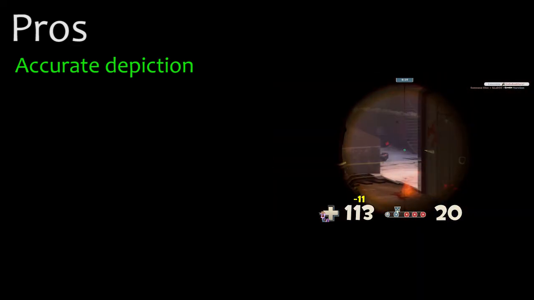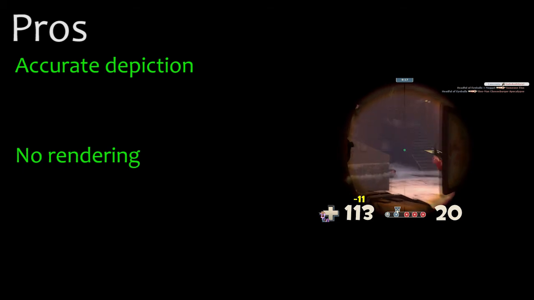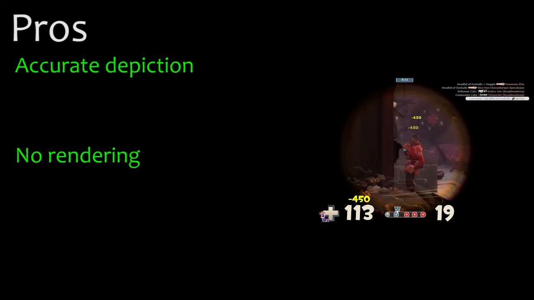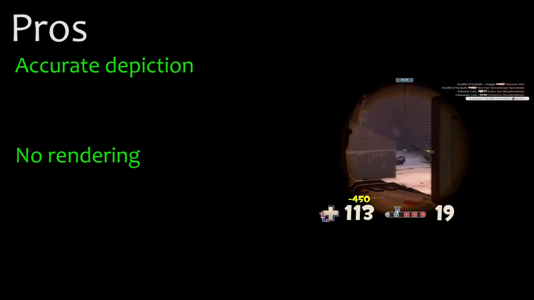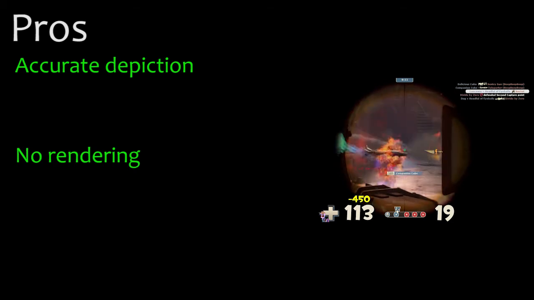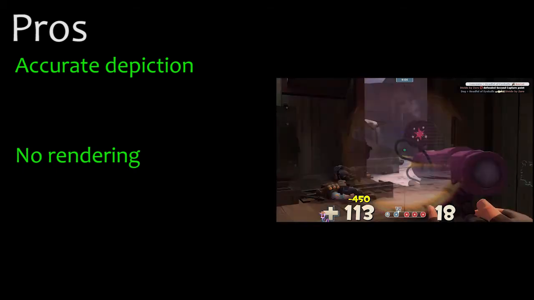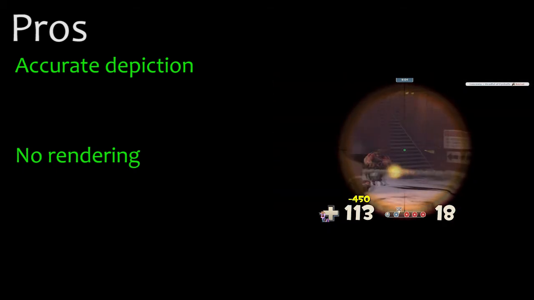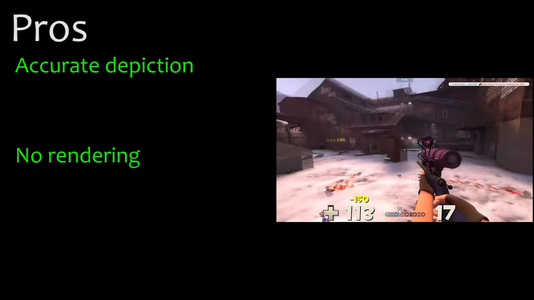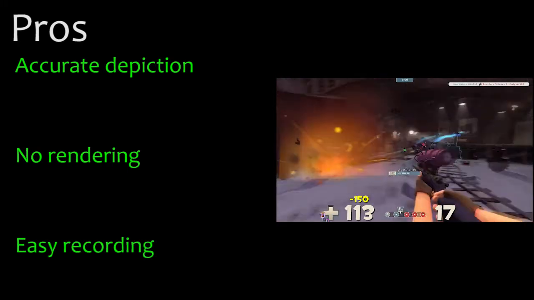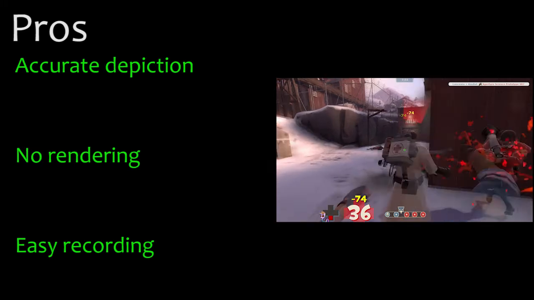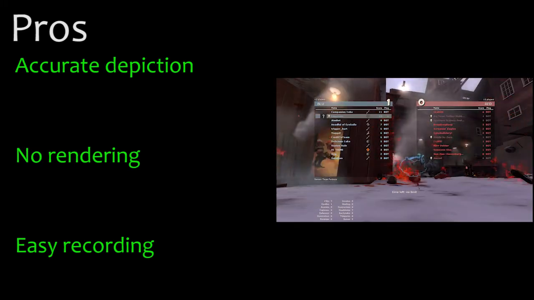The other pro is that there is no post-rendering in most cases. FRAPS just throws out uncompressed video. You don't actually need to render it if you don't want to. You can just plop it onto YouTube. Another pro is that to record a FRAPS video all you require is one button. If you want to, you can fiddle around with the configs, but all it takes is F9, and that's it.